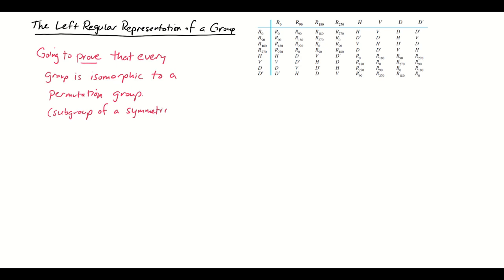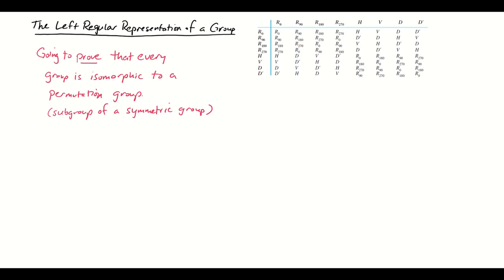I mean, what that means is that if we wanted to know everything about groups, everything there ever is to know about groups, all we have to do is understand all of the symmetric groups and their subgroups completely. Now, the bad news is that's pretty hard to do. Symmetric groups tend to be pretty opaque. But nonetheless, it's a remarkable result that every group is really a permutation group, and we're going to prove that right now.